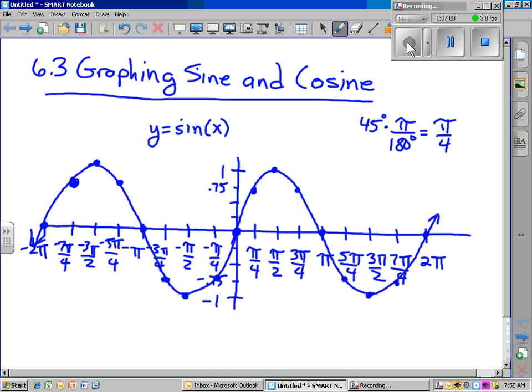Okay, if we wanted to include increments of 30, which would include 60, that's another triangle that we memorized, 30, 60, 90. We could include those points. Okay? But I think you get a really pretty accurate graph with just 45s. If you wanted to be really accurate, you could start throwing in the 30s and the 60s. That would give us a point here. Okay, at about 30 degrees, you're going to have it at a half, which is about right here. That's what 30 degrees would be.